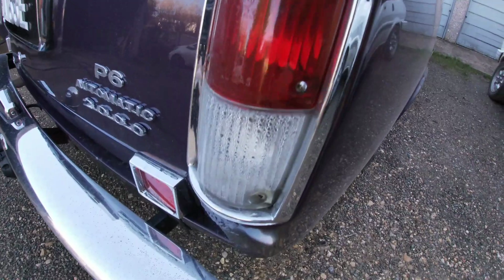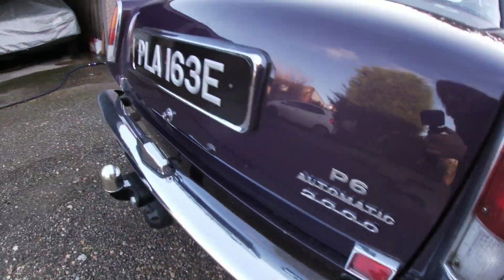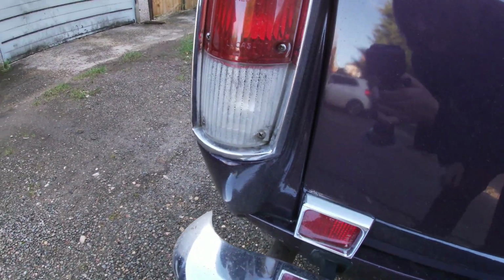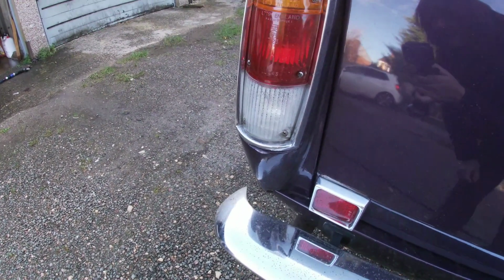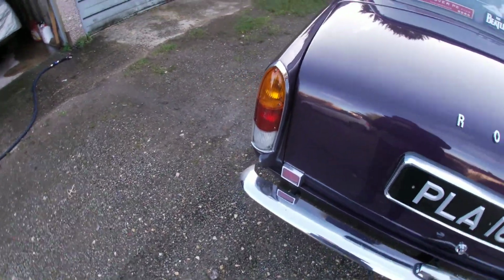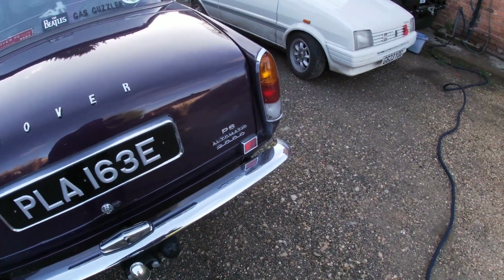Oh yeah, and the normal problem. Blimmin' condensation in the reverse light. Always. I just can't stop it. Someone did recommend something the other day. I can't remember what it was. I don't know if it was Vaseline or something they used, or bicycle inner tube. I can't remember now. I need to look back, see what it was, and see if it works.